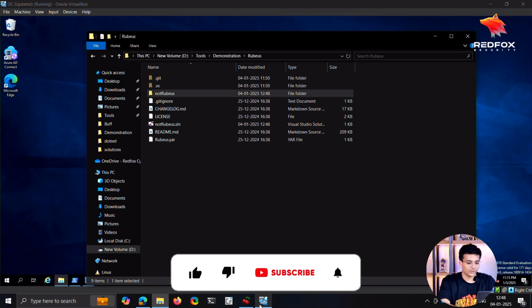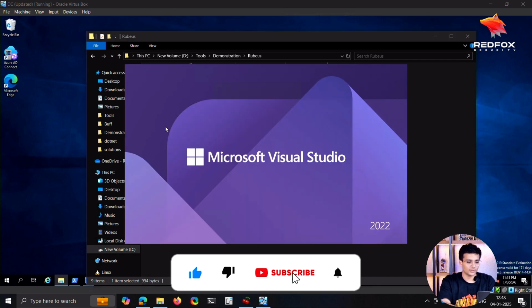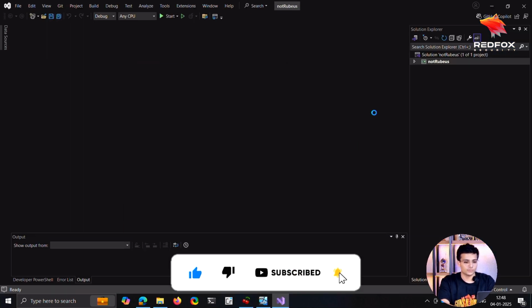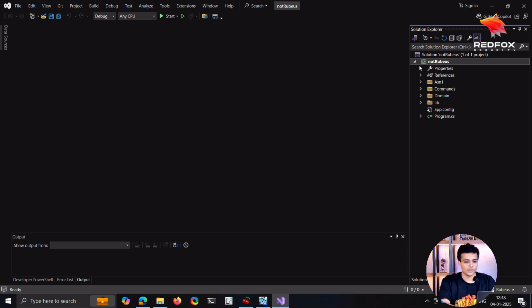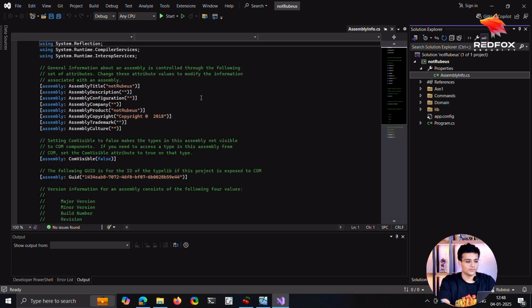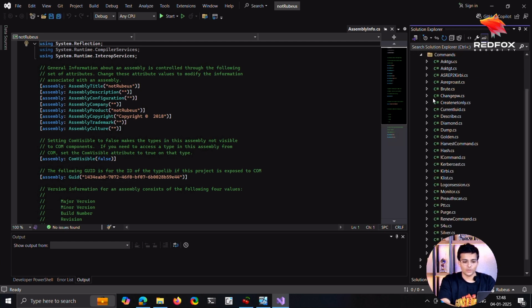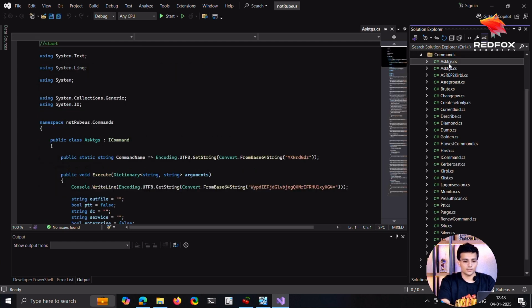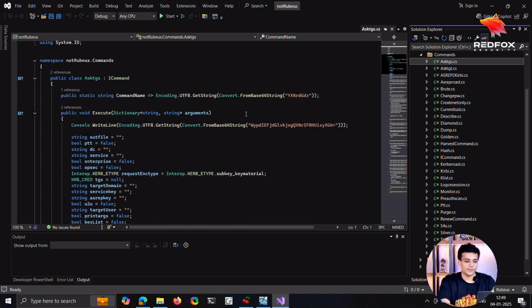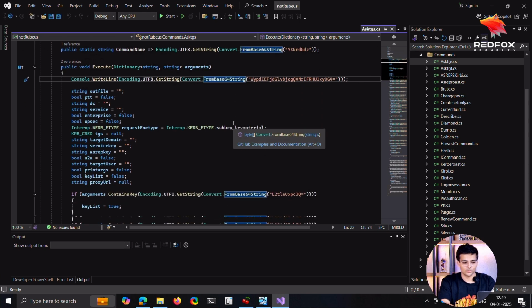Now, if we look at the solution again in Visual Studio, we can see that it's now not Rubeus and the GUID is different. Also, in the different command sections, we can see that all the strings have been converted into base64.